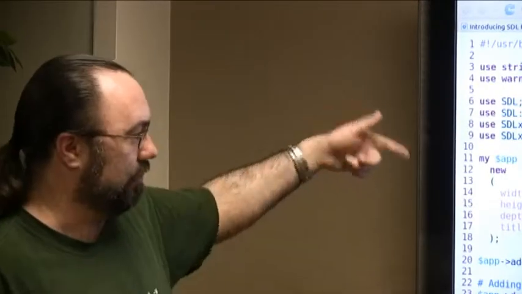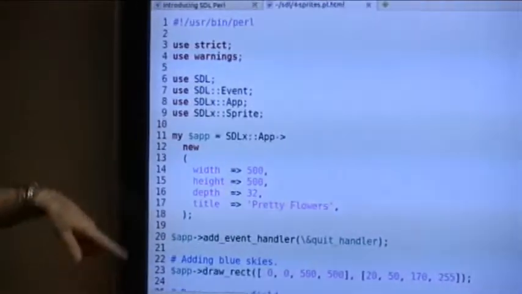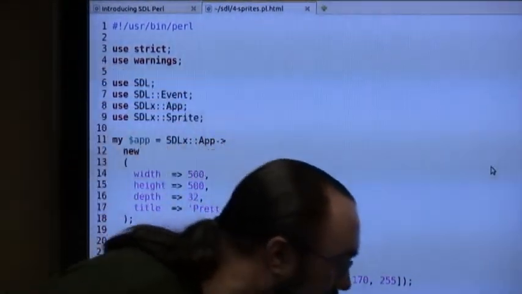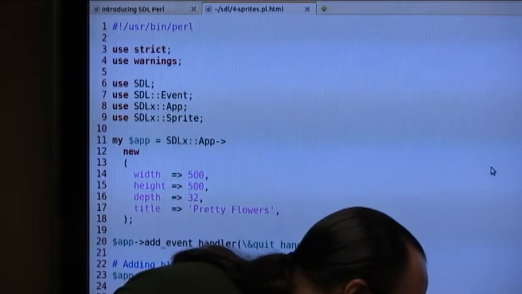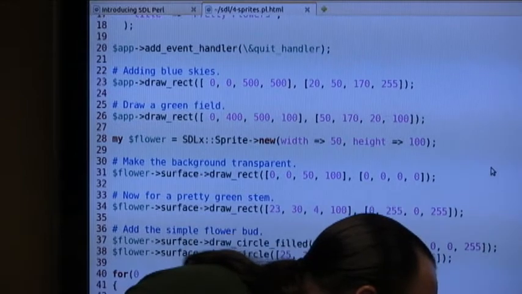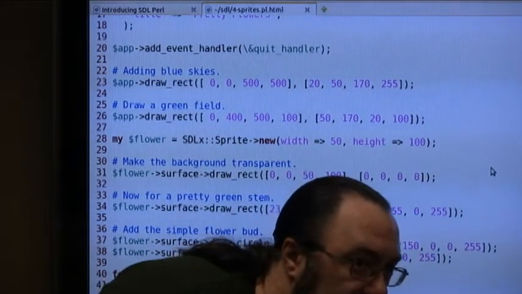We'll see in a little bit what we do with that. Okay, so I won't belabor this too much. We've seen all this before. The only thing I changed was the title, and I made it a little bigger. Okay, again, we've got a quit handler, so still not much going on event-wise.